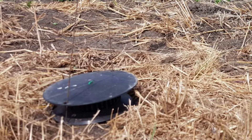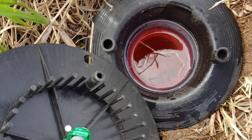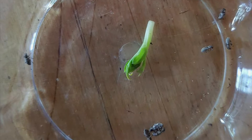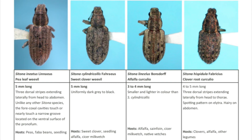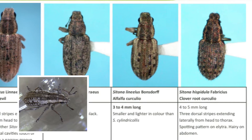Here are some examples — this is a weevil that I found in the trap last week near Plumas, and what we need to do is actually identify the weevil. Do I have the pea leaf weevil or is it another species, because there are other ones out there feeding on them? This is a guide produced by the Saskatchewan Pulse Growers to help you tell those weevils apart. I'm not a bug expert so I called John Govoloski and he helped me out. The weevils we found in that trap near Plumas are actually the alfalfa cuculio, so they're not feeding on peas — we're just accidentally trapping them because of that pheromone.